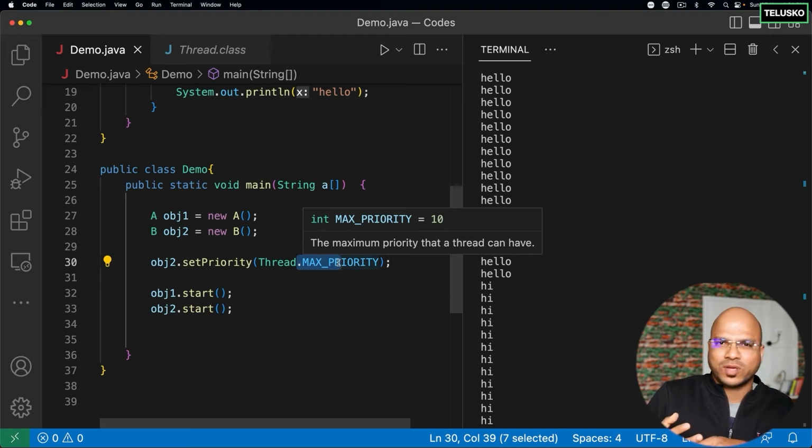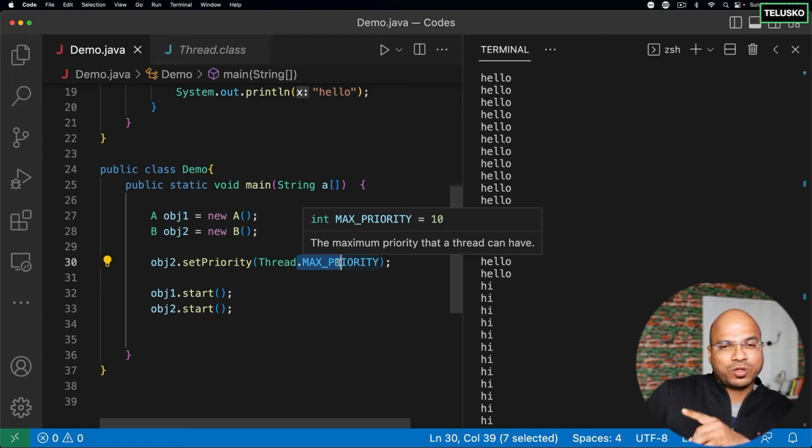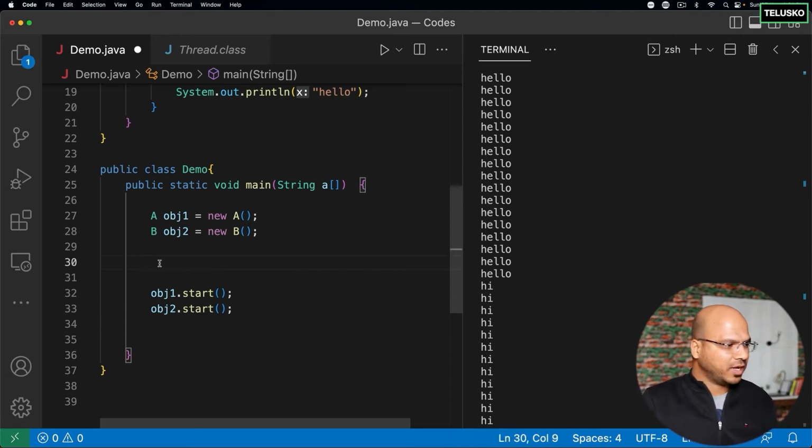Different schedulers have different algorithms to work with. If it feels, okay, now we have multiple threads and they are reaching a point at the same time, the scheduler can say, okay, now I will go by priority. Or maybe a scheduler will also see which will take the lowest time. So if there's a thread which will take less time, it might go for that one. Again, as I mentioned, different schedulers have different algorithms. Using priority, you can only suggest what should be done. Okay, that's one. So we now know how to set the priority and get the priority.